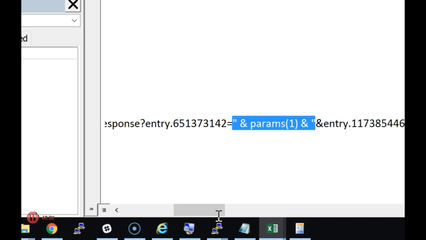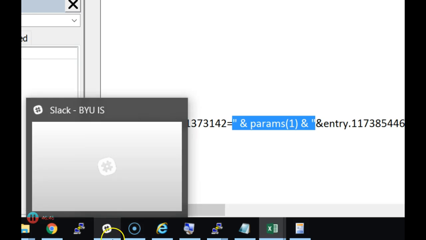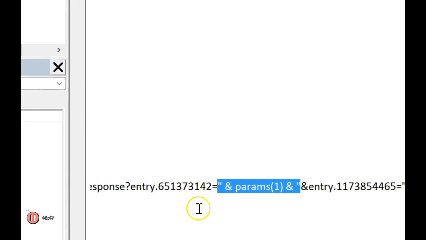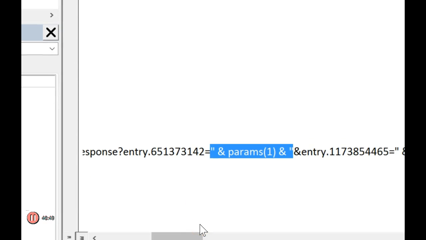There are similar rules when we're working with a URL. There are some symbols that mean something in the URL. For instance, this question mark says that everything to the left of it is getting me to the right script or the right resource. Everything to the right of that question mark is parameters that I'm sending to that script to know how to work. So a question mark means something.